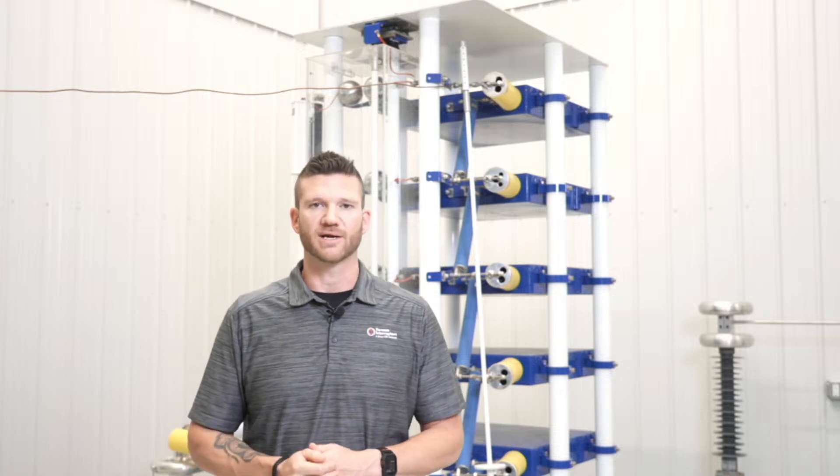What are some reasons a vacuum bottle may fail prematurely? Some can make it out of the manufacturer somewhat defective — it might not have been caught before the bottle was released. A lot of environmental issues could also go into effect: if it's a very corrosive environment, if you don't have space heaters keeping the humidity out. Pretty much all the environmental concerns that apply to any other apparatus can play an effect on premature failure. Other than that, it would be time and loss of vacuum.